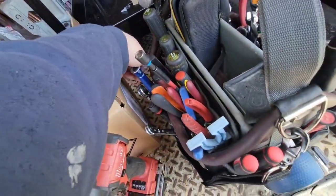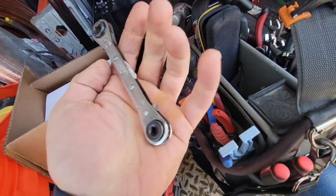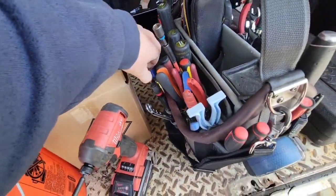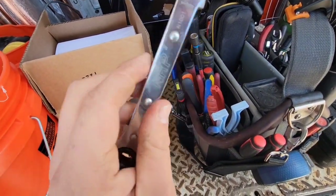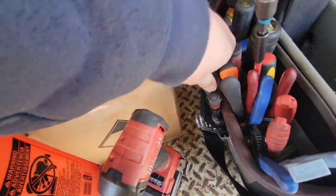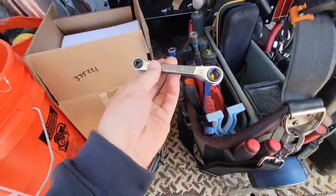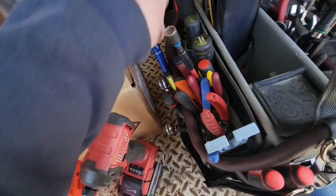A flashlight — obviously you need that. Service wrenches: I have one normal size service wrench, one large service wrench — and if you're in commercial refrigeration or possibly industrial, you need that one. Every once in a while I'll come across a compressor that needs it. You could get away with using an adjustable wrench but you'll round it off. Another service wrench because sometimes with acetylene tanks you use one on the tank and one to do your work.